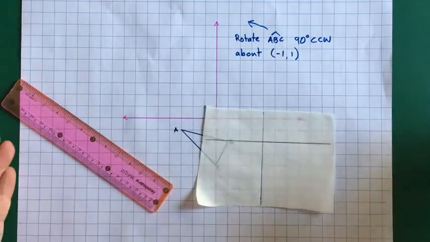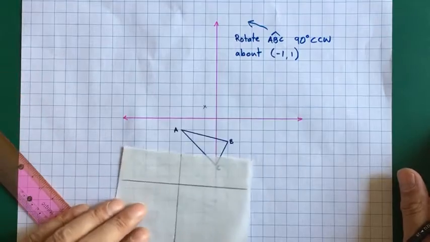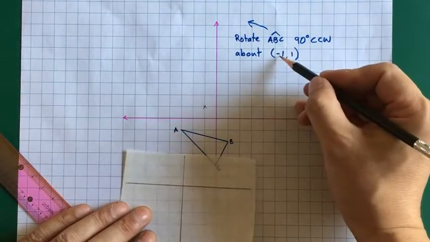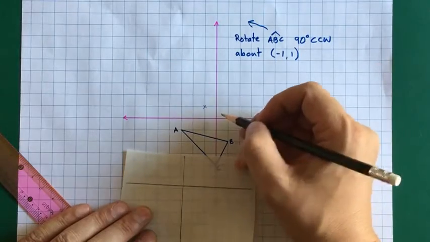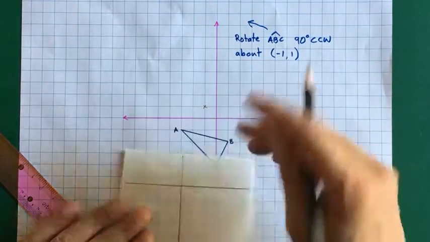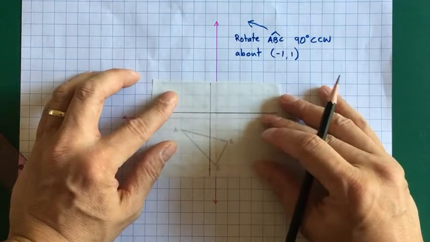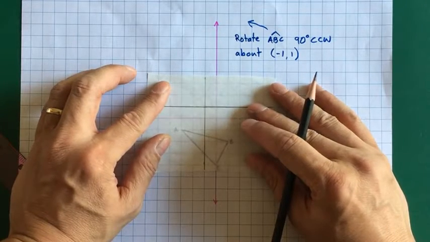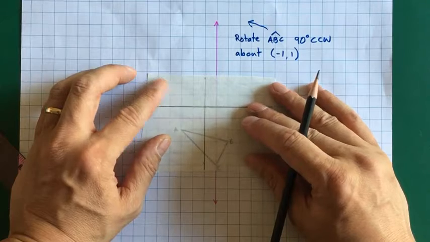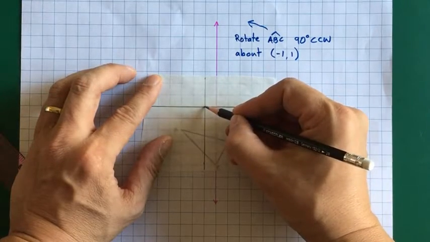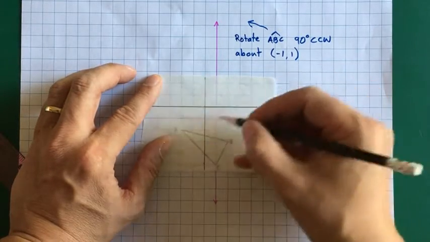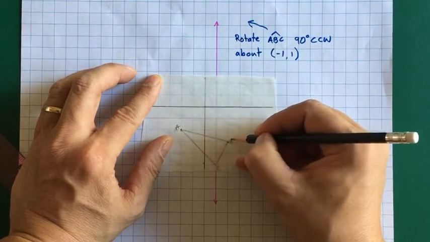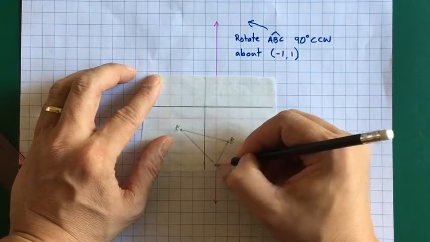Okay, so now that I have my axes, forget about the 0, 0. -1, 1 is effectively the new 0, 0. It's the center of rotation. So I put my new axis on my tracing paper, smack bang aligned at -1, 1. That becomes my center of rotation, so that's why that's right there. And then I just plot the points of my triangle. So this is B, and here is C.